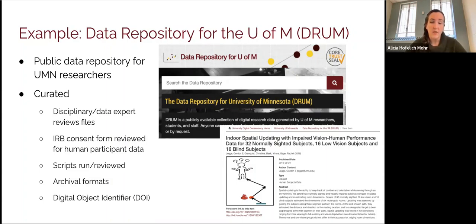We also look at the files. We will run analysis scripts or other scripts to make sure they run without error. We'll review the files to ensure they're in archival formats that are best for long-term access and preservation. And we, like most data repositories, will assign a digital object identifier, so that will allow it to be cited and found.